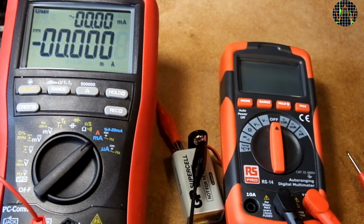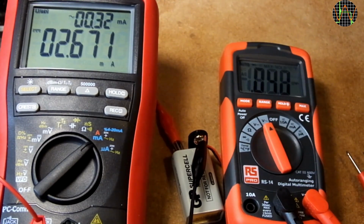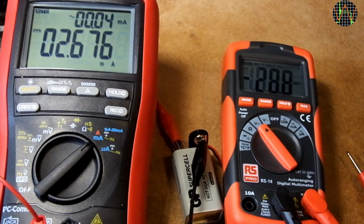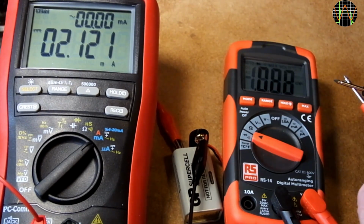So how much current does it draw from the battery? In this test the large multimeter is measuring the current drawn by the RS-14. Current in the AC volts mode is just below 3 milliamps. DC volts is slightly less at just over 2 milliamps. Ohms about the same.